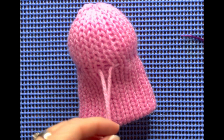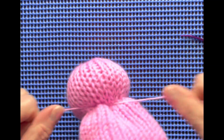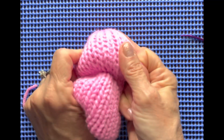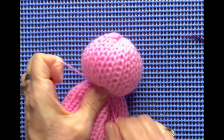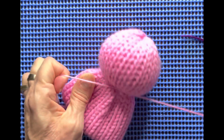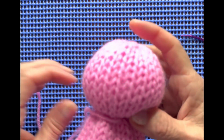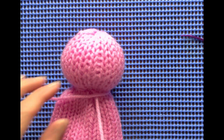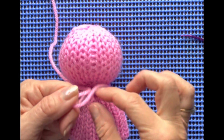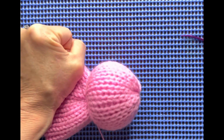So now I'm going to take these 2 strings, 2 yarn ends, and I'm going to tie them as tight as I can, making sure I push all that yarn up into there as tight as I can without breaking them. Then I'm going to tie a knot. And then generally I will go around again, weaving in and out, but on this small piece I don't need to. I'm just going to wrap this right around, just like that. So it went around once, and now I'm going to tie another knot. Tie it tight, just like that.